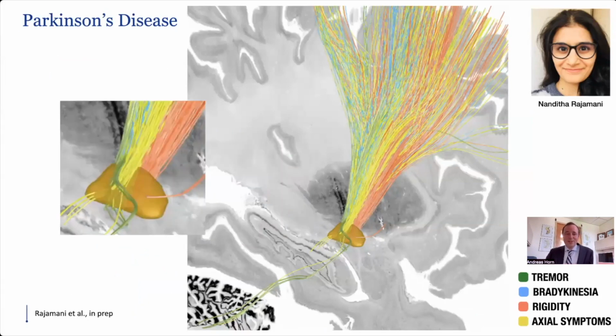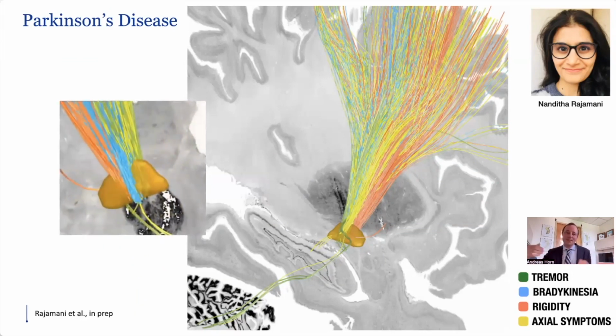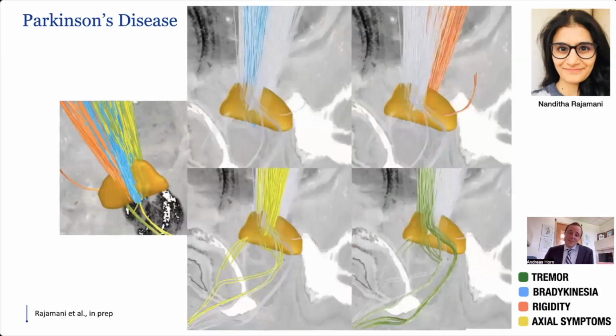zooming into the STN, we could segregate this tract further. And interestingly, there are also different symptoms that seem to approach the STN from different sides. What is also interesting is that for the axial symptoms, there is a connection to the brainstem, which is no surprise because it really goes towards the pedunculopontine nucleus, and people have actually put electrodes into that nucleus for gait problems. And then for tremor, there's the cerebellothalamic tract that comes along the STN, and that's also part of it. Also no surprise and quite validated already.